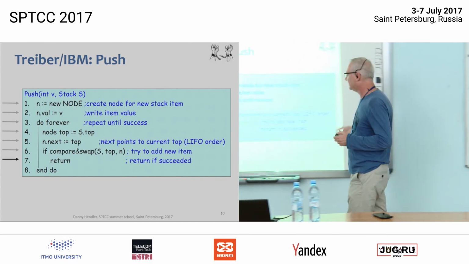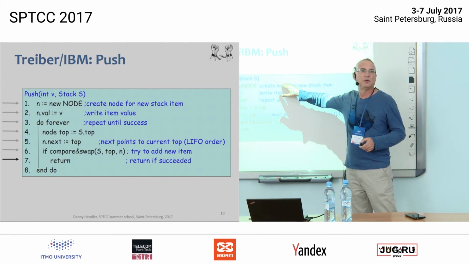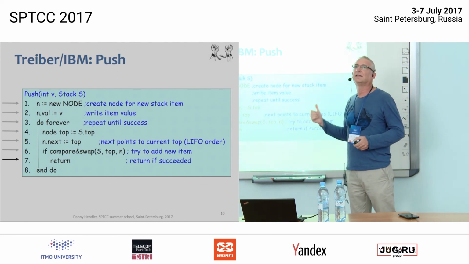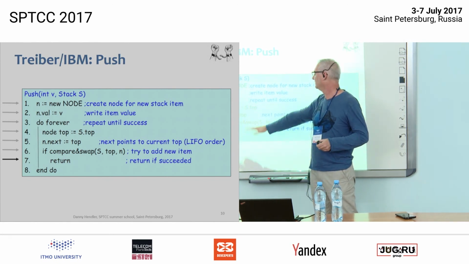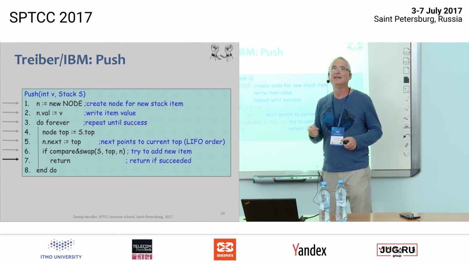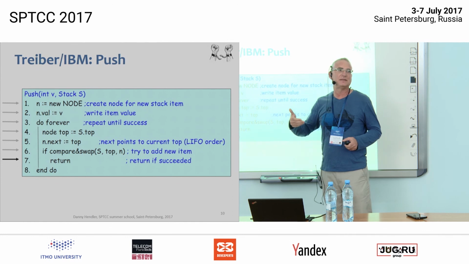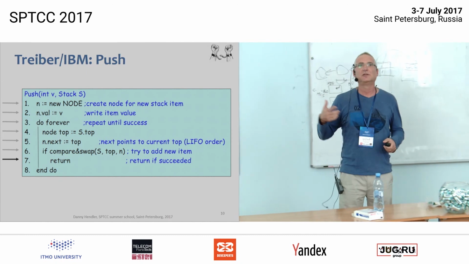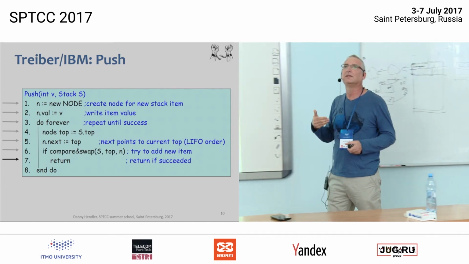Yes, so indeed the explanation is that there is progress. If some push operation fails in every iteration, its concurrent swap fails, this can only be because another thread concurrently, that is between the execution of line 4 and the execution of line 6, succeeded in modifying the top pointer, which means that this other thread actually succeeded in performing its operation. So if this thread starves, it starves because it's not able to complete even a single operation.